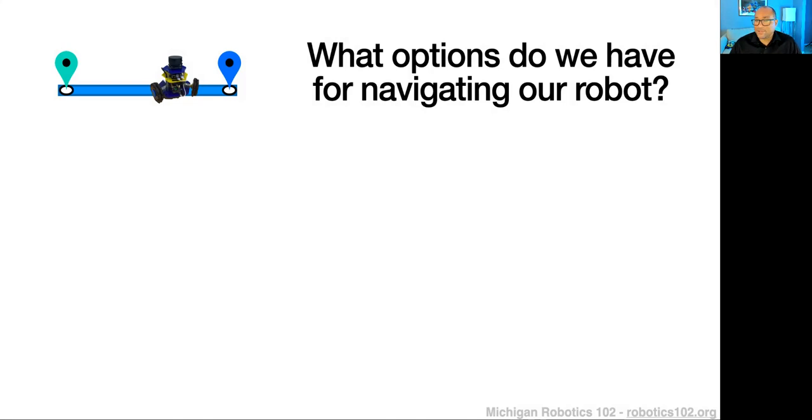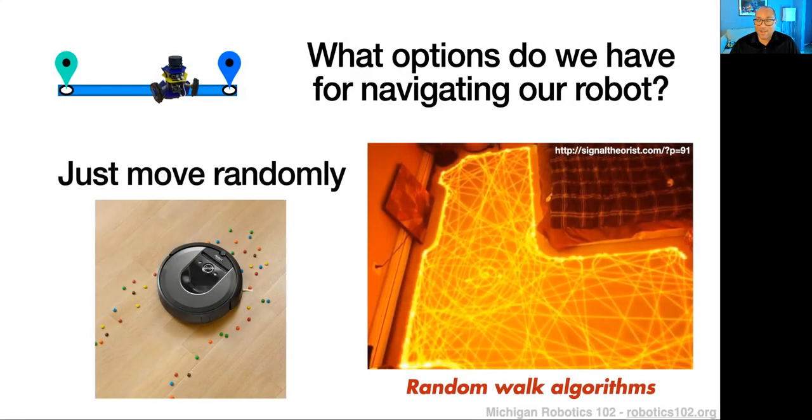So if we come back, just to recap some options that we have for navigating our robot, and think about what we've done thus far, we could have our robot move around randomly. That could solve our maze. We could just have the robot bounce all over the place, and eventually that robot will solve the maze, but it might take a long time. So this is one option, maybe not the option we'd like if we really want to get things done in a purposeful way.